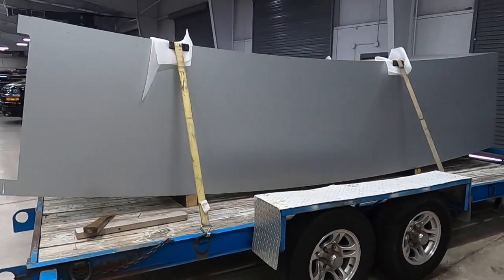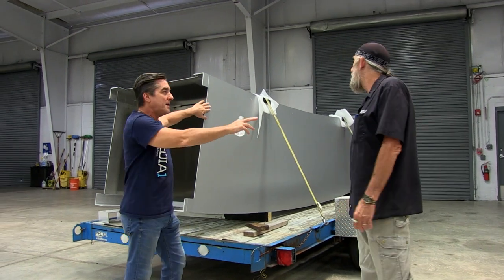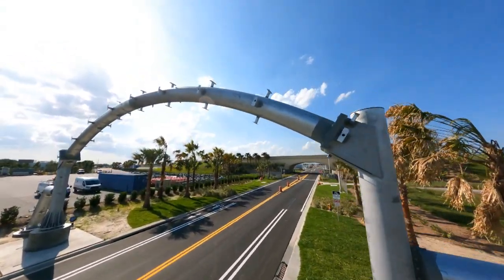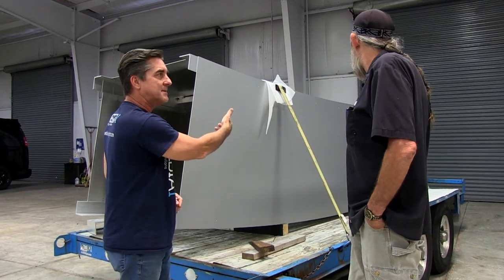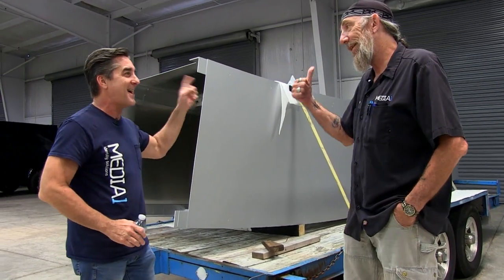We're at the end of week five, beginning of week six, at our deadline for this giant SunTracks portal sign that goes 90 feet across the roadway. This is one of nine sections of cladding that's gonna go on that giant 38,000 pound monotube that's up there right now — this is what's gonna clad onto that monotube to cover it up. There are nine of these 15-16 foot sections, and this one is on the trailer, heading out the door.